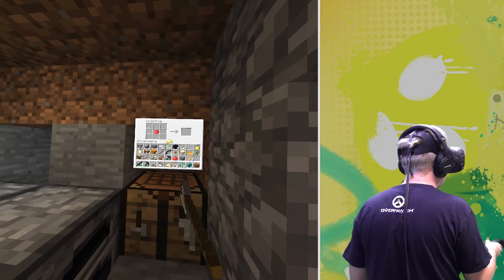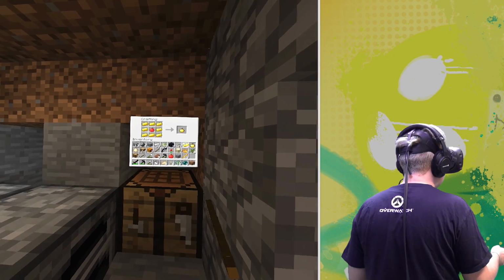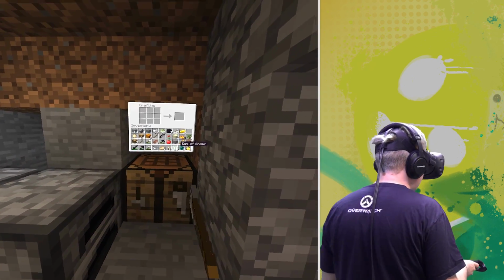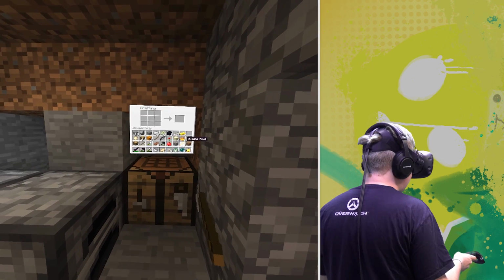Oh, we only need one. We've only got enough to make one more. That sucks. Okay, never mind. So there we go. We've got two golden apples, ender pearls, ender eyes, blaze rods, blaze powder.